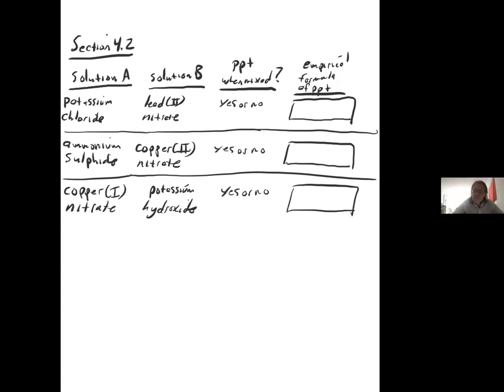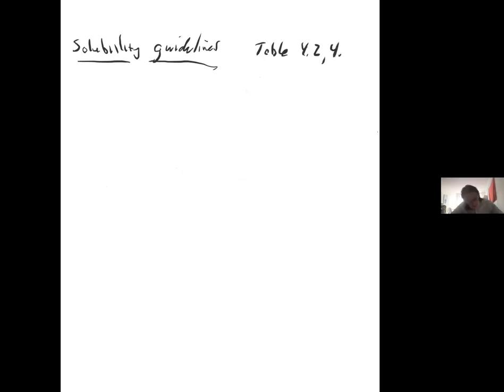Okay, now you can't really answer these unless you have what are called the solubility guidelines, okay? So let me save this to photos because I don't want to lose it. And then I'm going to do a new one. So these are called the solubility guidelines. Now in your textbook, it's table 4.2 and 4.3. There's two tables that are given. Alex also has solubility guidelines, right? So you can use the Alex solubility guidelines as well.